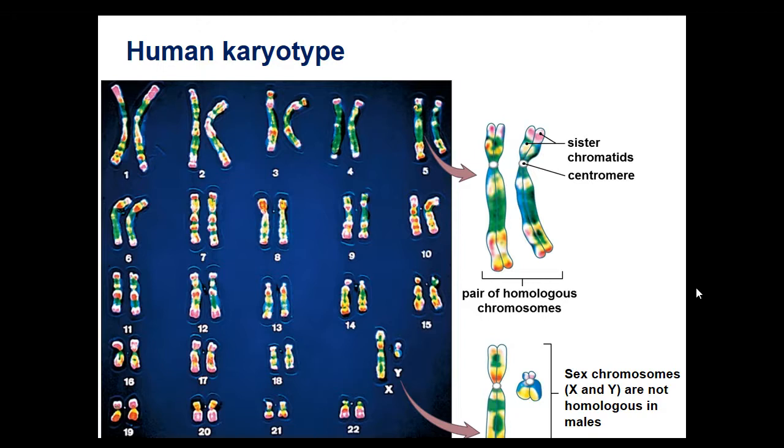That would be the number 23 chromosomes, and we just call them the sex chromosomes. All the others, we call them autosomes or autosomal chromosomes. And this individual has an X chromosome and a Y chromosome. Would that be a male or female? Anybody know? Yeah, male. Males have X and Y, one X and one Y. So what do females have? Two X chromosomes, right? So females don't have a Y chromosome.